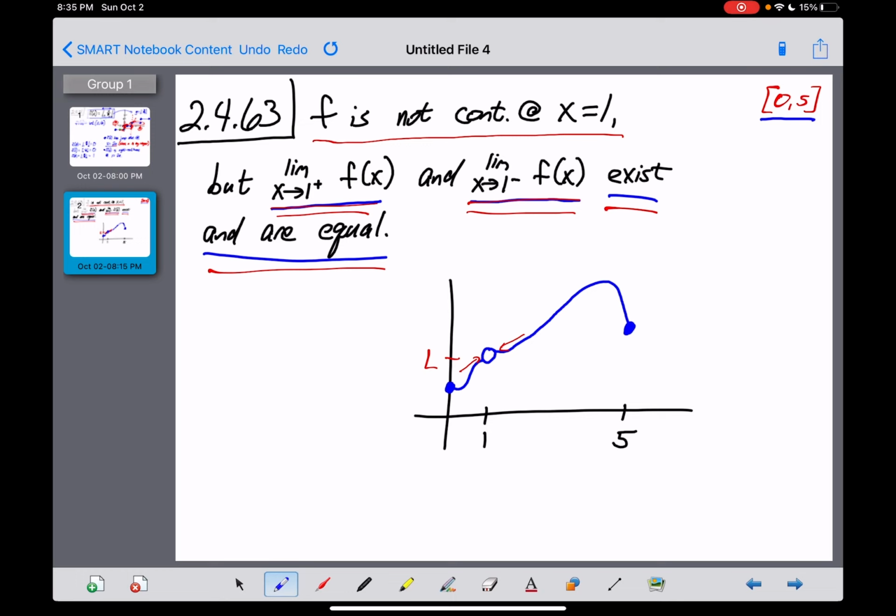It would also be okay, though, guys, to put in a value of the function at 1 just somewhere other than L. So if I were to just put a random dot right over here somewhere, that does the same thing. So that last dot that I drew right here could be there, or it could not be there. Either one of them would satisfy the criteria they laid out for us here in number 63. Now, your graph might look very different than mine, but we need to have this in common right here, guys. An open dot at x equals 1, and then the graph connected to that open dot on either side.